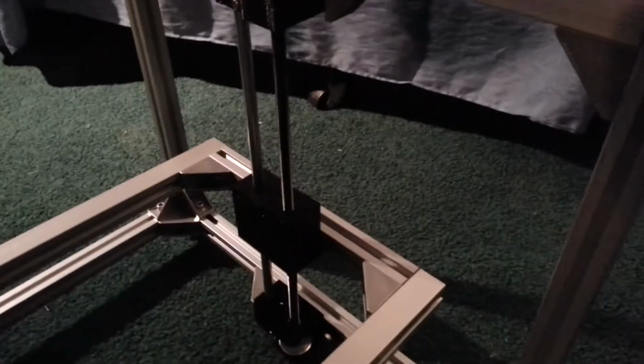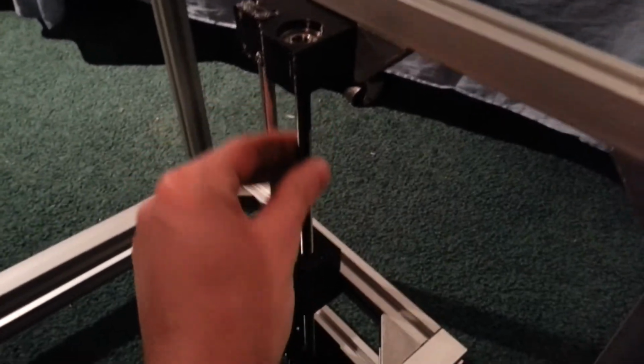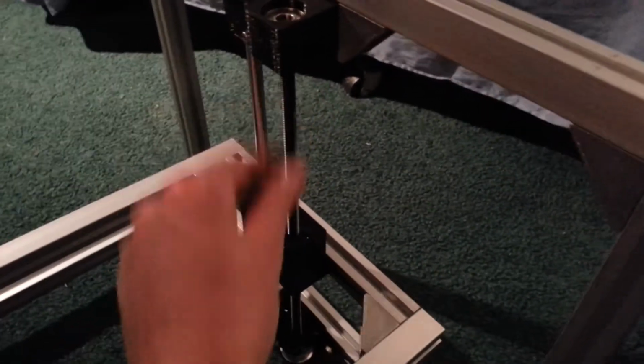I personally hate it because it takes so long, but I don't know, maybe you guys like printing that high resolution. Yeah, so this is it. It's awesome.